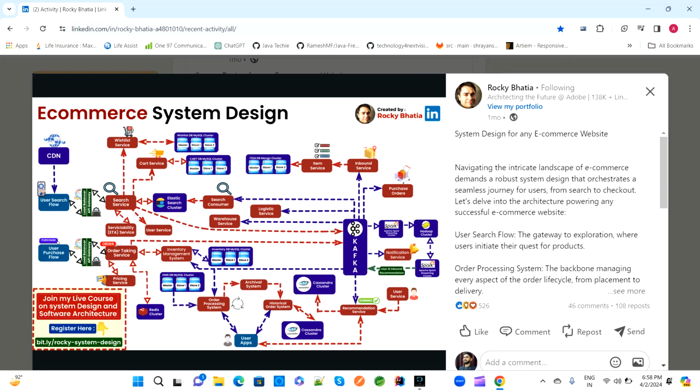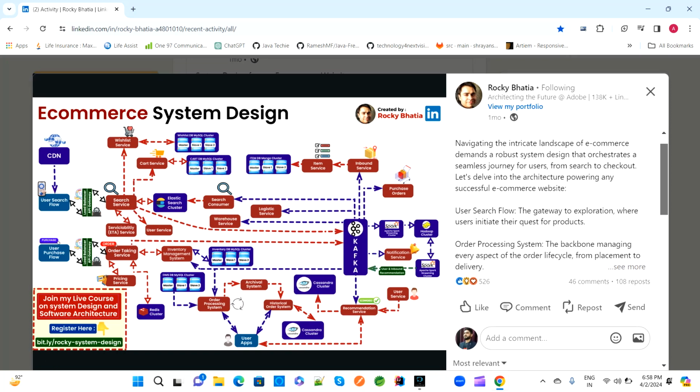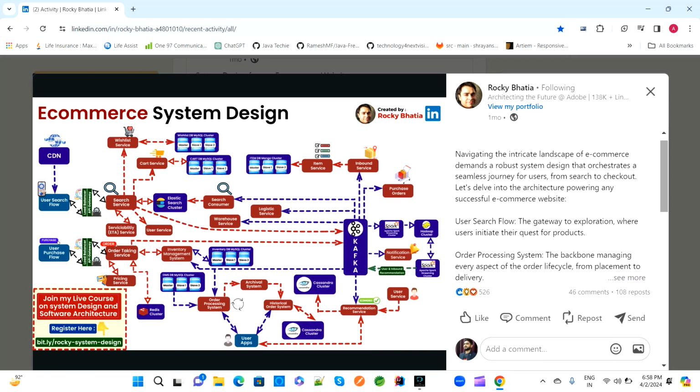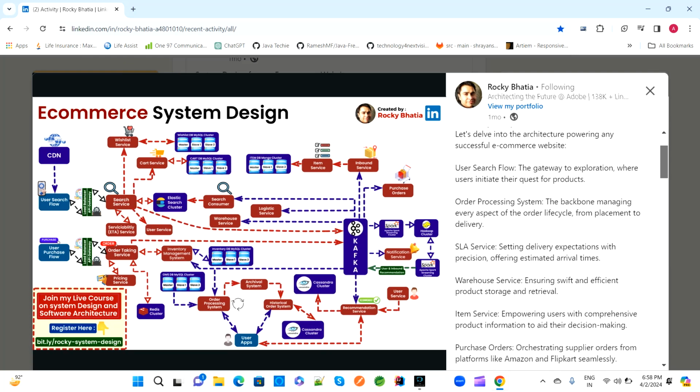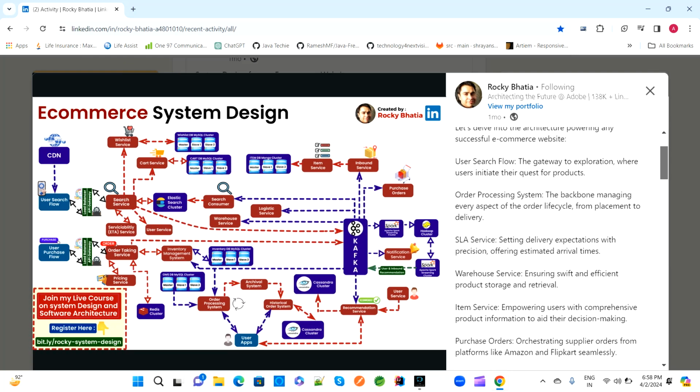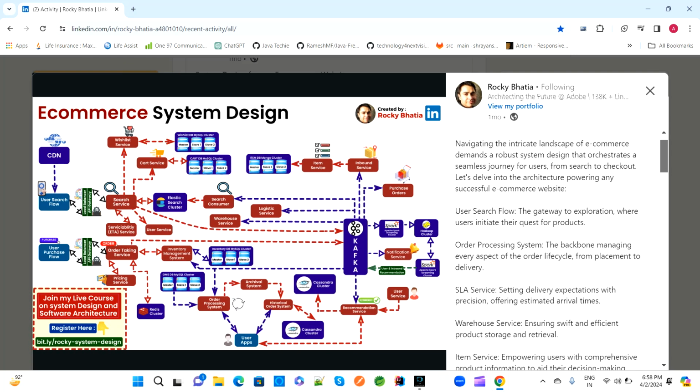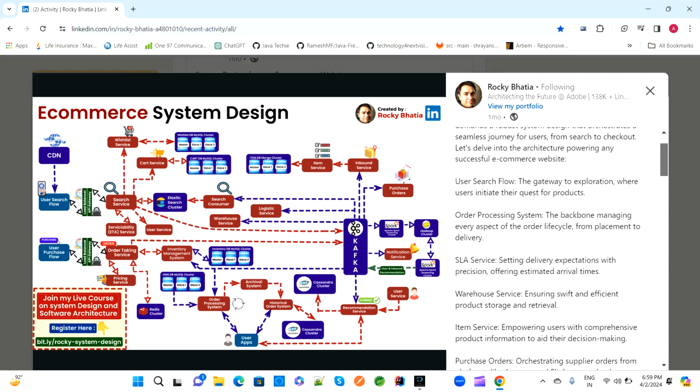So what are the ways when we design or create an e-commerce application or website, so how we will create a system design before that. There are multiple ways we can create a high-level or low-level system design for e-commerce, but there are some procedures which need to be followed while we create a system design of e-commerce.